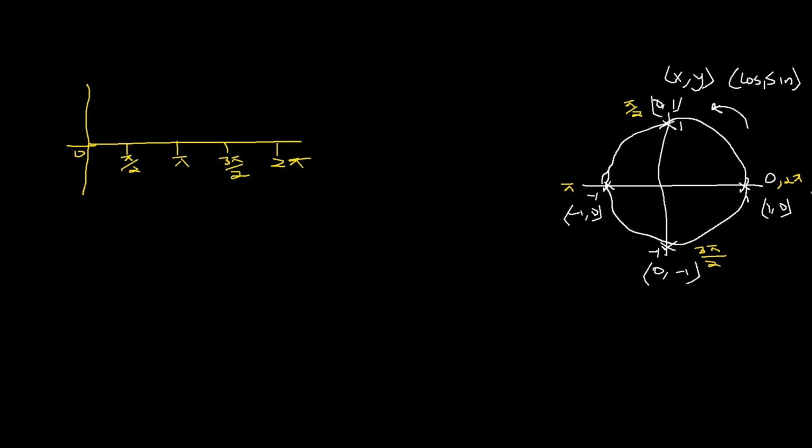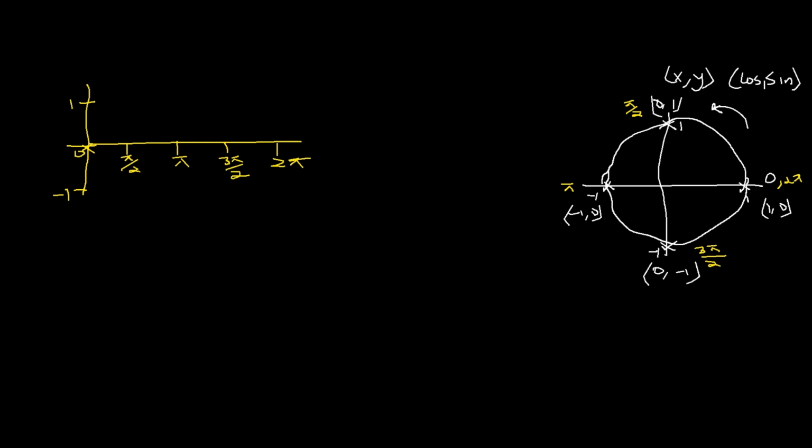So when we are trying to draw the sine graph, we're focused on only the y coordinates. If you look over here, you're going to see that at 0, your y coordinate is 0. So we're going to draw a 0 here. Your maximum value is 1. Your minimum value is -1. This is what you call the amplitude. I will get into that later on.